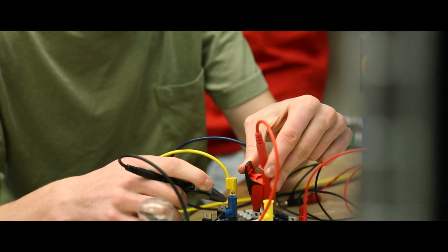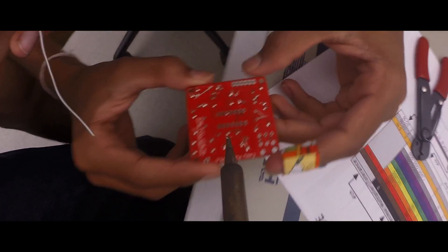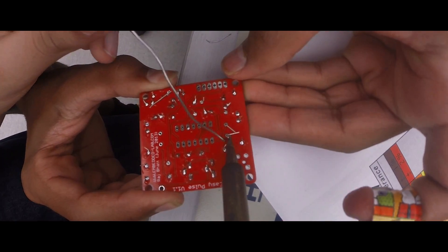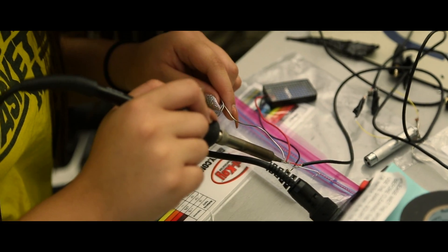I've learned basic circuits, stuff like rectifiers, AC DC power, and a lot of optics and lasers. We have people soldering, and it's a very intimidating thing if you've never done it — that you're going to take this hot piece of metal and touch it to some other metal to get everything to stick together.